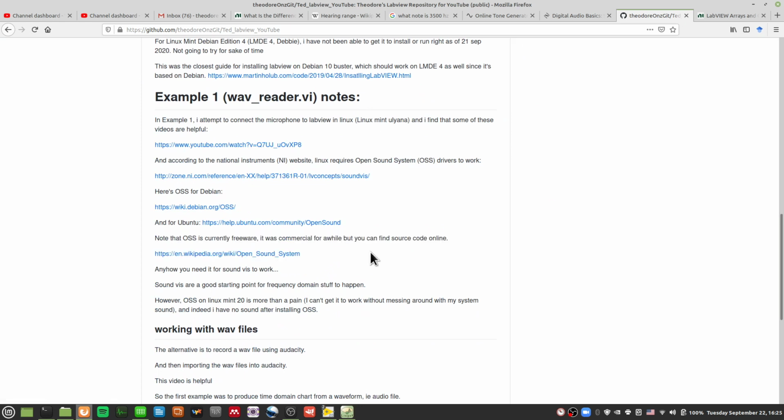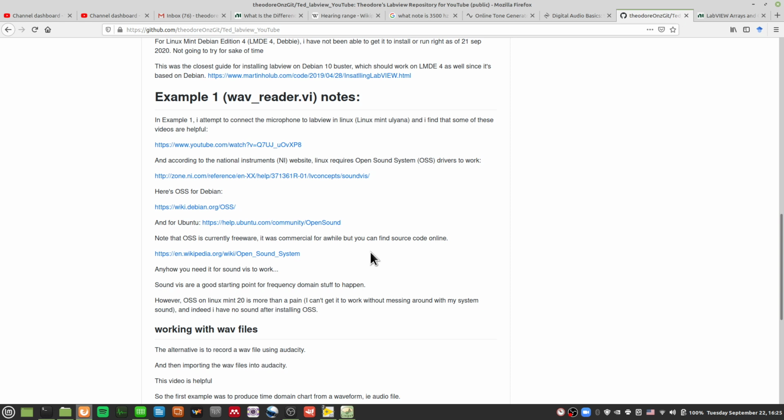Open Sound System is required for getting data from the microphone so that it can be ported into LabVIEW. Windows does not have this problem, but Linux does. I tried messing around with that, and it gave me a bit of a headache, so I quit working with my microphone.